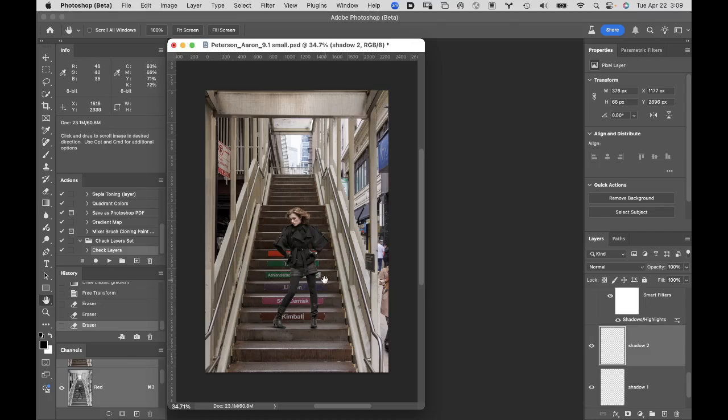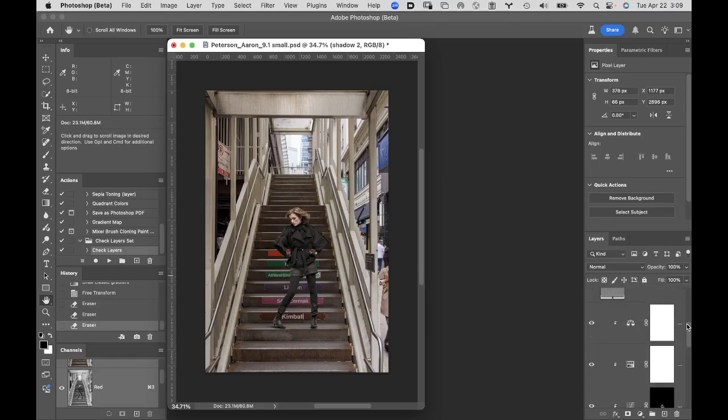So I'm feeling relatively good about this, except that I feel like this is not a top-down. The light that's on her is not. Her feet and her legs are too light. The light is coming from the top of everything down on her. So I have a sense of top-down, but I'm not feeling it here. I need to get her legs darker to actually match this scene. So I'm going to go back up to my whole layer stack.